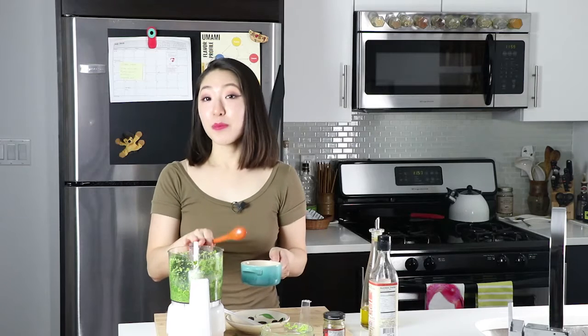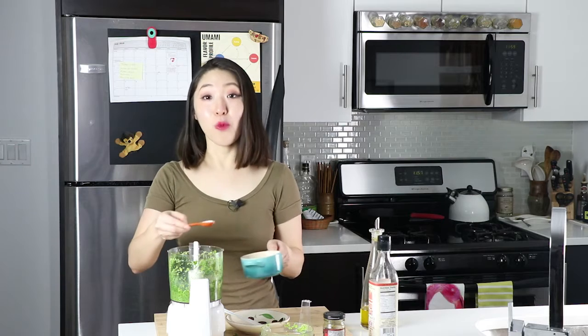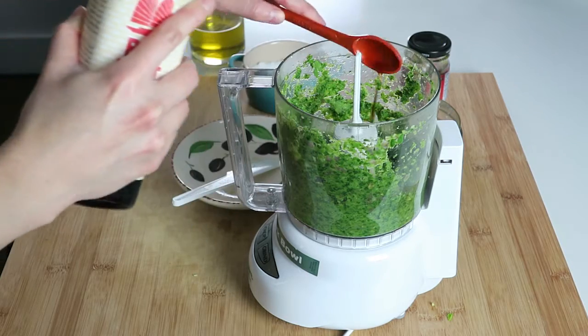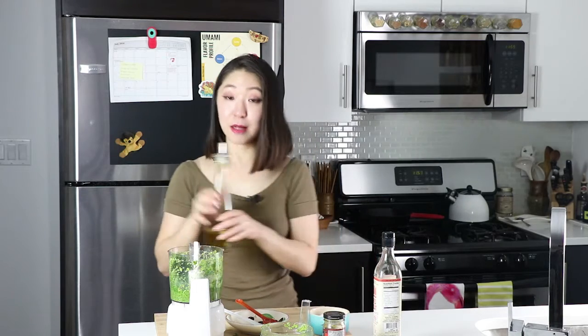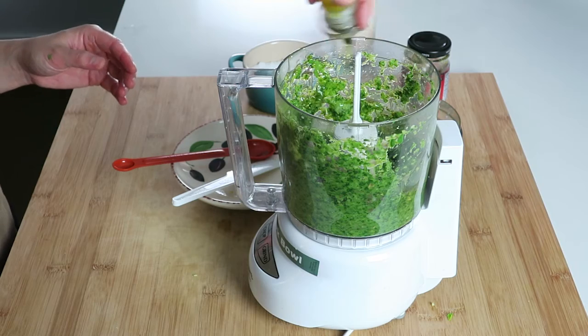So now after I chop all the herbs, I'm going to add in some seasonings. You are going to add about 1 teaspoon of sea salt and about ½ teaspoon of Red Boat fish sauce. By the way, if you're curious about the measurements, I will put a link down below so you can go to my site to print a very well-written and beautifully laid out recipe for you. And about 2 tablespoons of extra virgin olive oil.